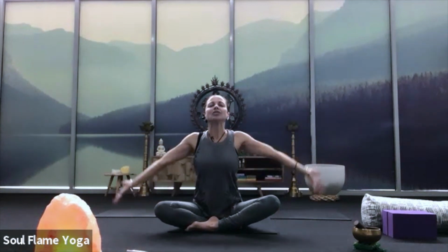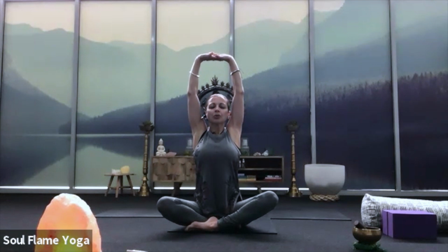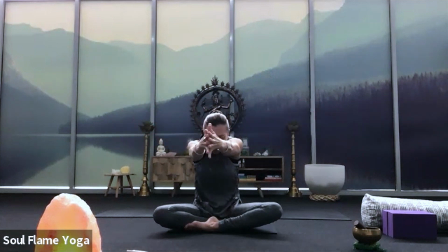And again, so inhale, palms to touch this time. We'll interlace the hands, pushing all the way up, so creating that space through each vertebrae. So remembering our sukham with ease. On your exhale, let's take the arms into cactus, so bend, that's it. And exhale, reaching forward, round through the spine, and we take the palms to touch.